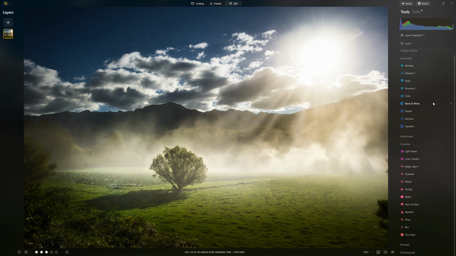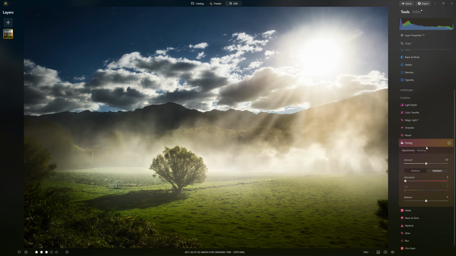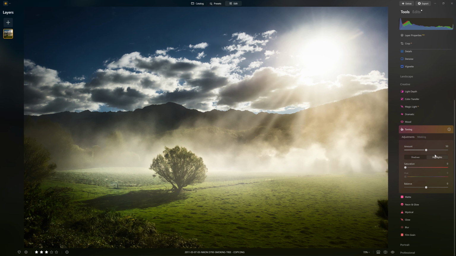One thing I often like to do with my work is give an overall color wash. Now, there's several ways you can do that in Luminar Neo. The toning tool is a great option that allows you to set a color for your highlights. So just like with many of these tools, I like to push the amount all the way to 100, so it's really clear to see exactly what color we're dialing in. And that way I can say, yeah, I want a nice orangey tone there.